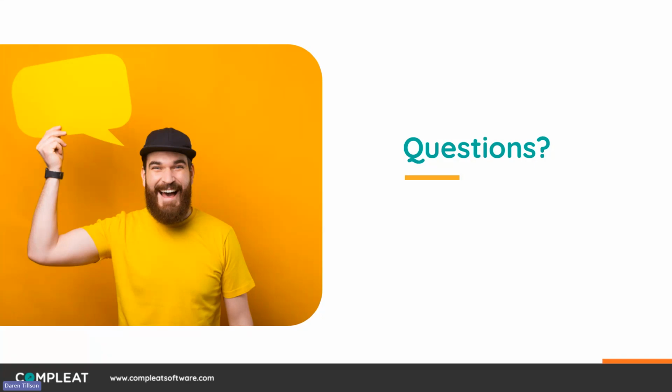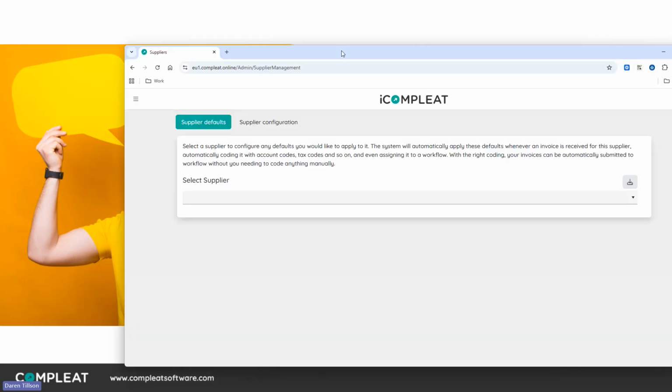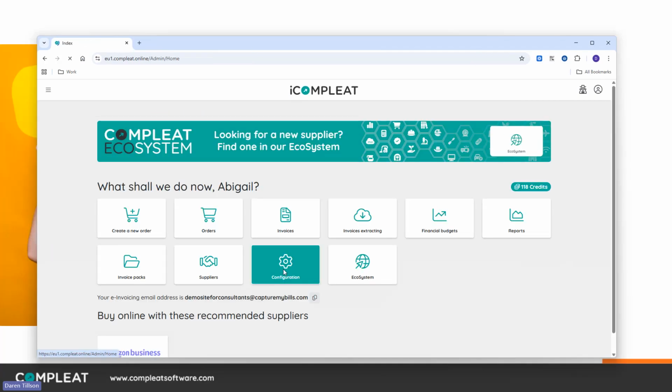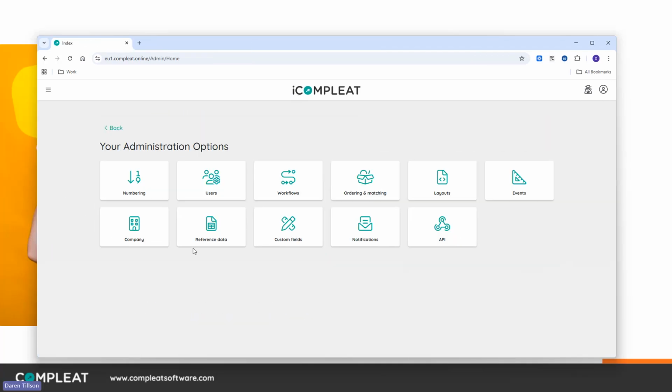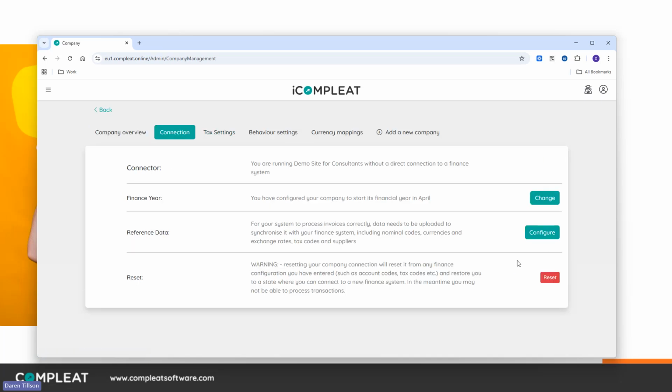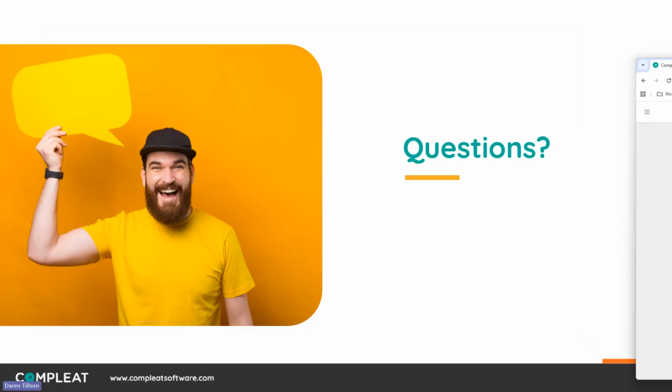But as an administrator, you'll be able to go in, again, I'll just move back to Compleat, you'll be able to go to the configuration into the company itself. On the connection tab, you'll see on here there will be a button that's inviting you to recache now. So that would bring that new supplier straight across for you.